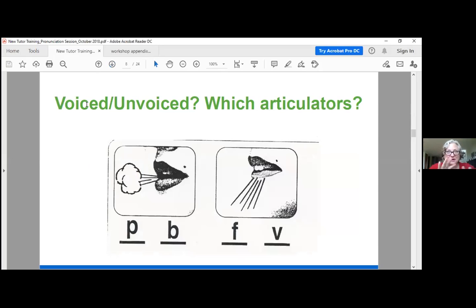Also, just showing you the different articulators is a good vocabulary lesson for students. You're going to want to make sure they know the words for lips and tongue and teeth, because first of all, it's good vocabulary. But second, when you're trying to get them to make a particular sound and you say, put your lips together, you want to make sure they actually know what that means. It's also a language lesson. I found that most students do not know all these words.